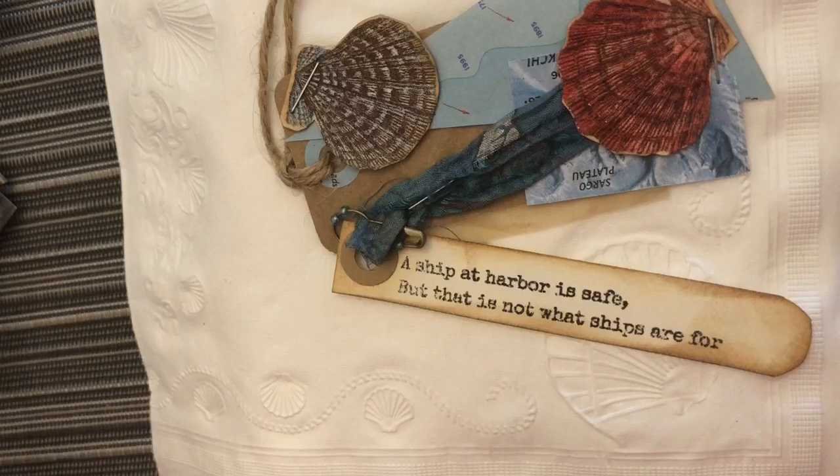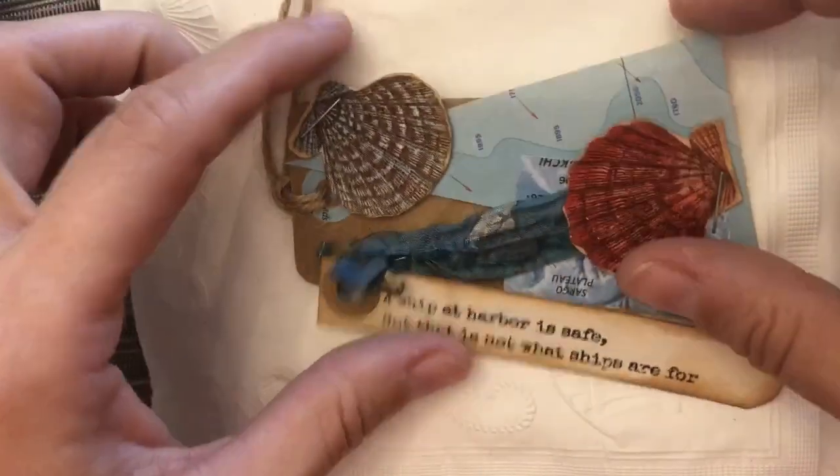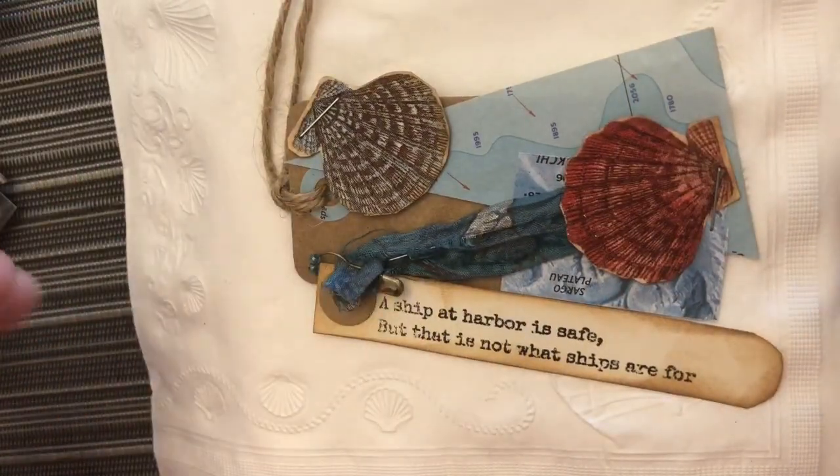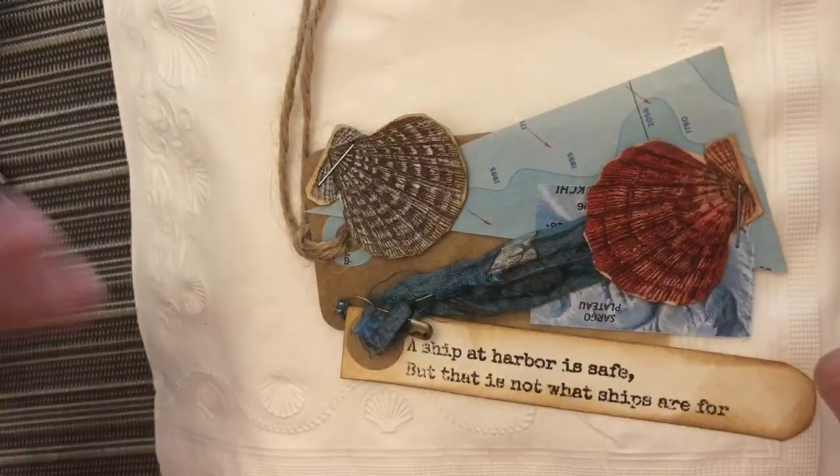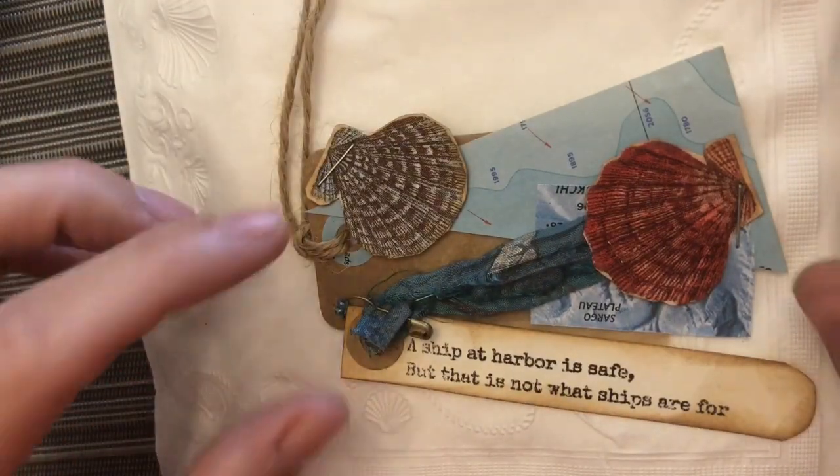Clusters are just that. If you haven't seen my video on that, you'll see that it's a therapeutic process and very fun to take yourself through. And you can create rules for yourself, or you can banish the rules for yourself. It's all yours because it's your design. So here's the first one.